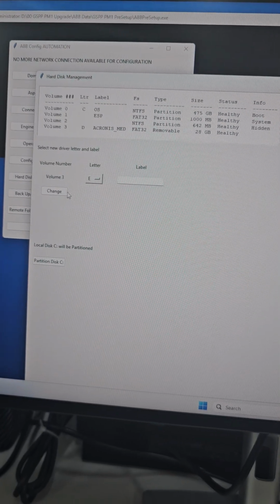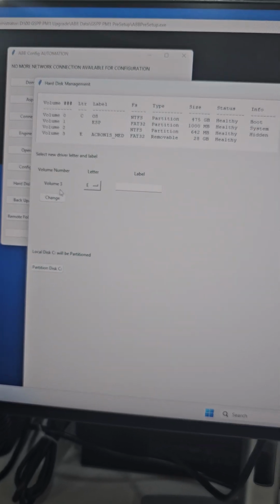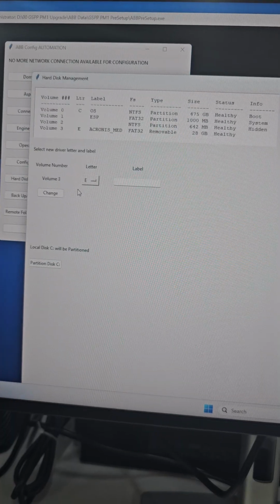Change this to E. This one is my flash disk.